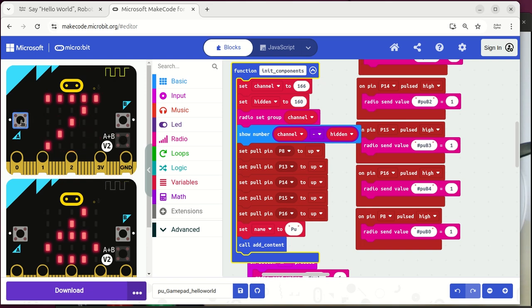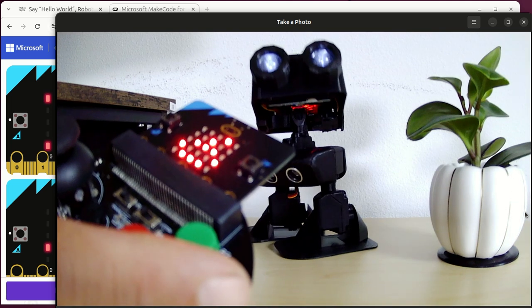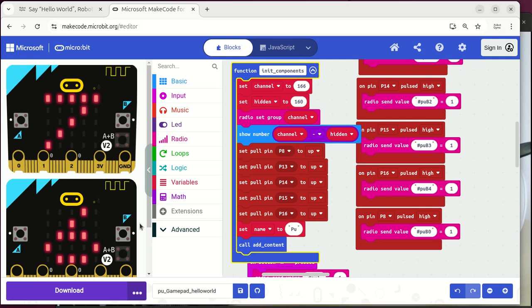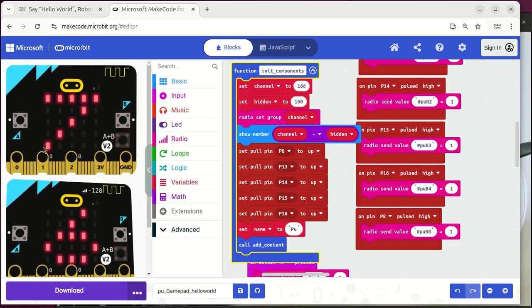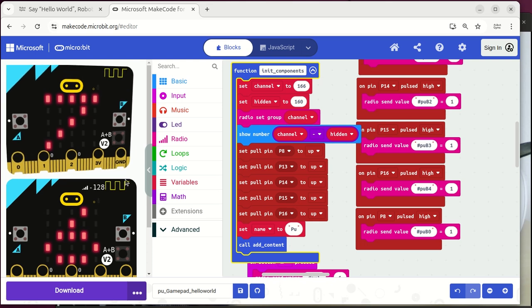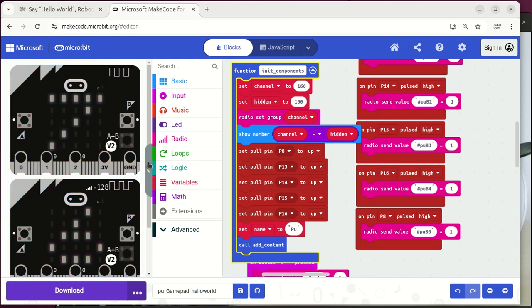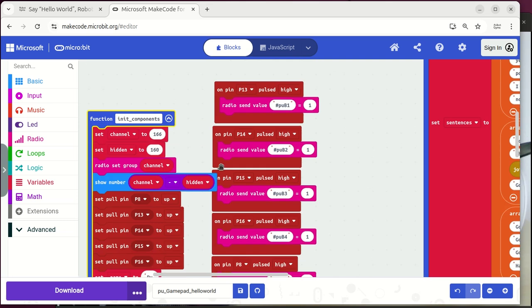If you click button A on the micro:bit, basically this really looks like a micro:bit right here, you will trigger events so you can test your program. As you can see, if you tilt it here, you simulate the motion of the micro:bit. Okay, so we will introduce this later. Let's focus on the programming today.